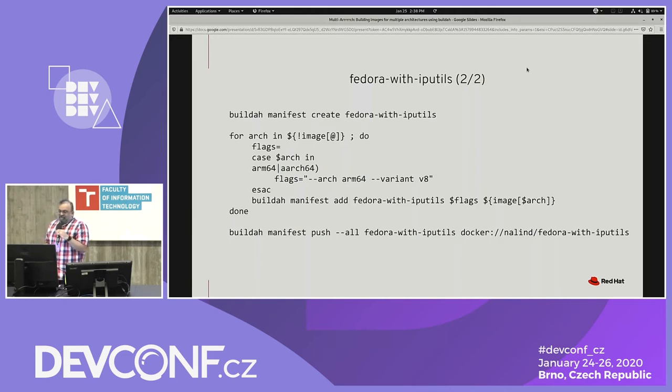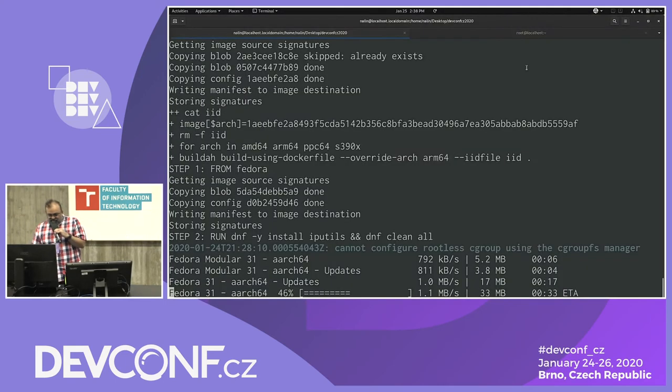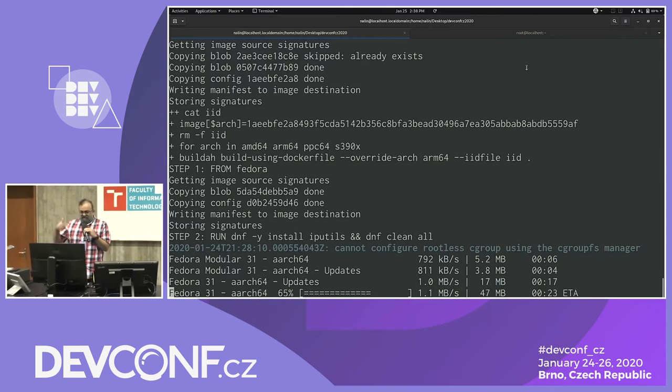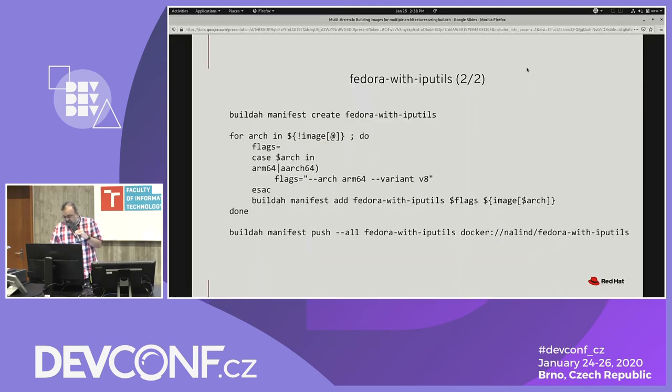And that's all well and good. Let me see how far along the playback on that one is going. Yep. It's in the middle of building the ARM64 one. This is an emulated copy of DNF running inside of buildah, which is running natively on my AMD64 machine. So this is actually a slower step than the AMD64 one above it, and it's going to keep going for a while. So let's just keep that going. That's all well and good, and it's going to get to the end.